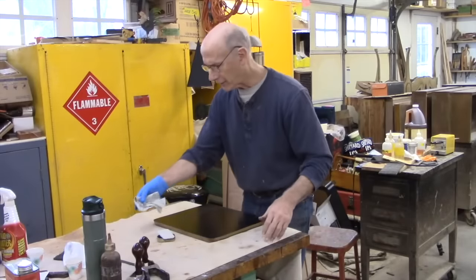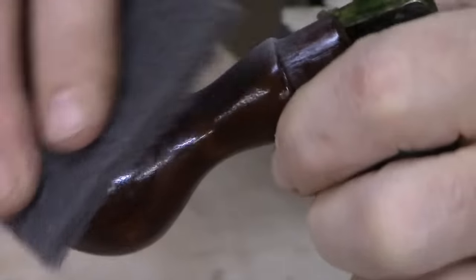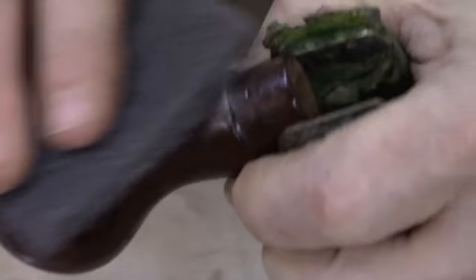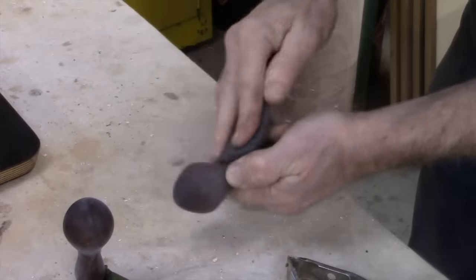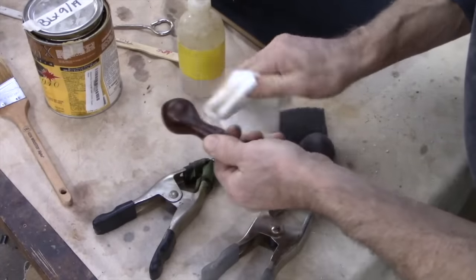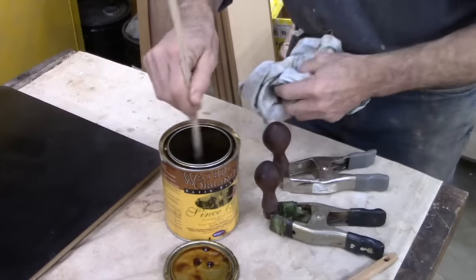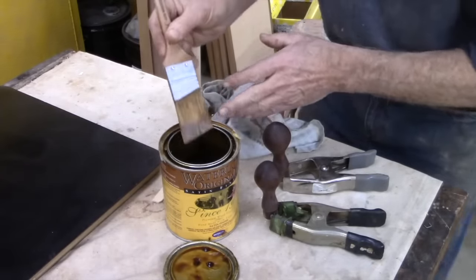All right, I'm going to let this just dry overnight, and tomorrow I'll see what we got. And in the meantime, the knobs are looking good. I want to give them another coat, a coat of satin. So I'm going to go over them really well with a Scotch-Brite gray pad. Wipe these off with a little bit of paint thinner. Now this is the same tungsten oil finish, but it's a satin.